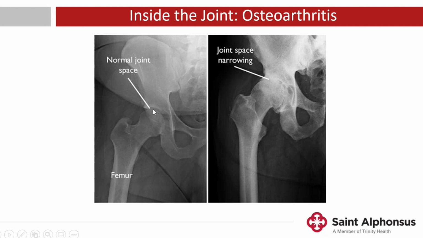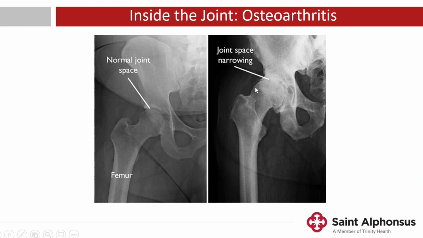You can see here a normal joint space with space between the femoral head and the socket of the acetabulum. And on the opposite side, you see that space has been obliterated. There are bone spurs forming, and this is a very common thing that we see. It's a cam lesion, or an area here where there's a little extra bone. You see how this femoral neck is nice and smooth. It looks like an hourglass, and here it looks like there's a hump.